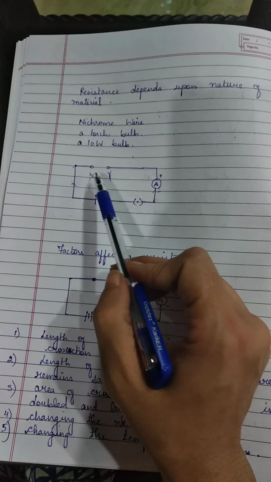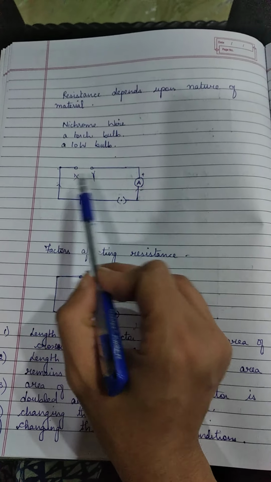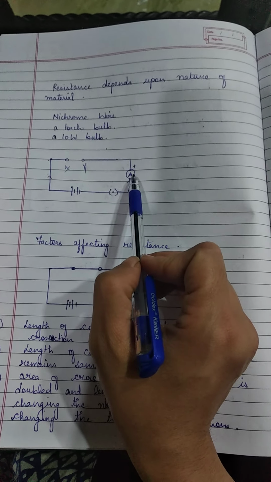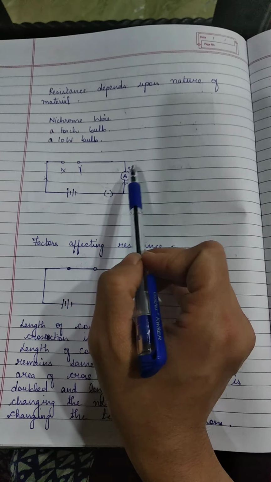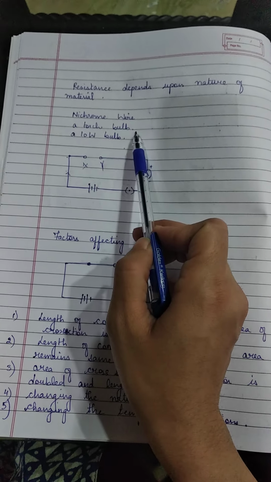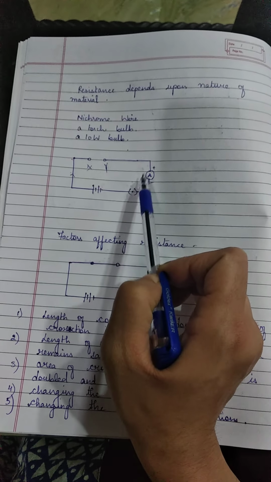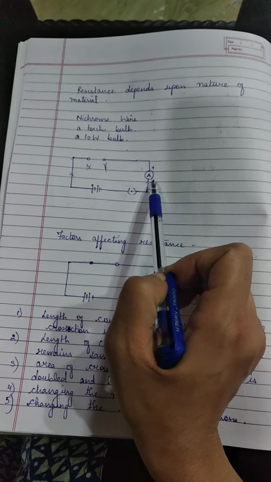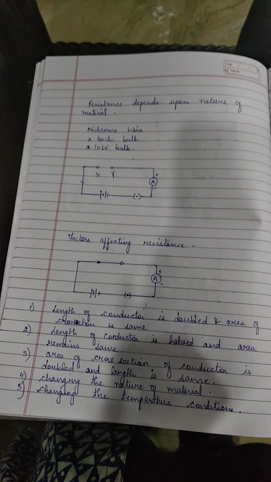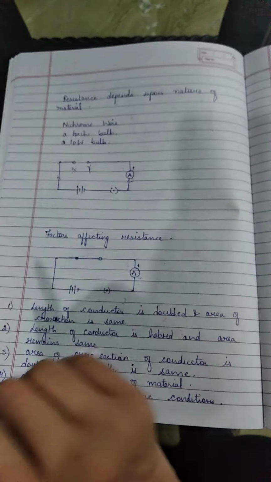So what do we see in all three cases? When I put a nichrome wire here, the reading of the ammeter changes. What does an ammeter measure? It measures the electric current. So here the reading of the ammeter would be different. Now when I replace this gap with a torch bulb, the value in the ammeter will again change. This means the amount of current flowing through the circuit will change. Again, if I replace it with a 10-watt bulb, the ammeter value will be different again.